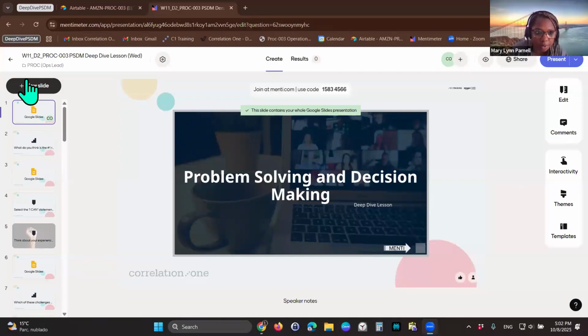So before that, we're going to get started. I'm going to share my screen. We're going to go straight to Menti because I'm going to ask a question. What do you think is the number one reason that problem solving efforts fail? So think about that question while I get everything sharing. And then make sure you have your Menti link and go ahead and open that.